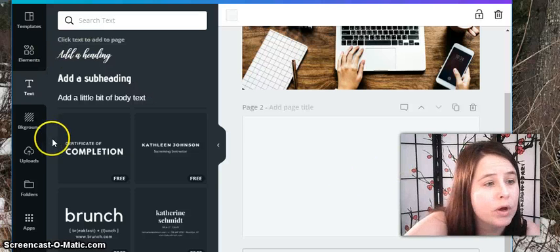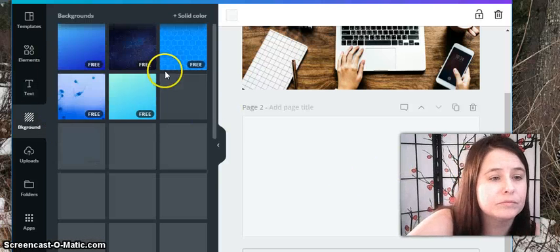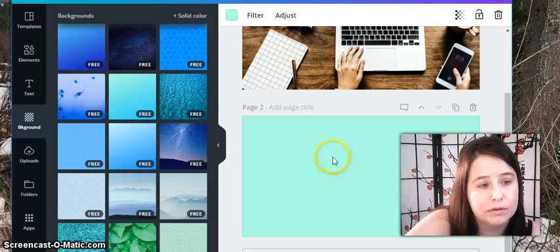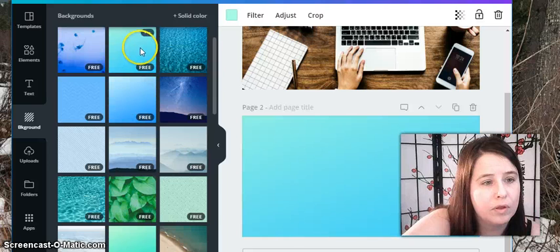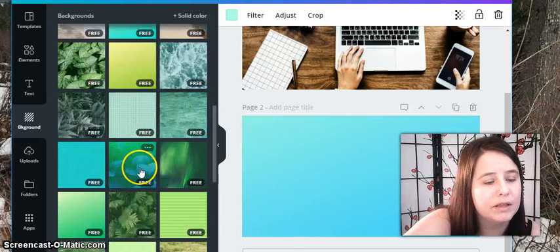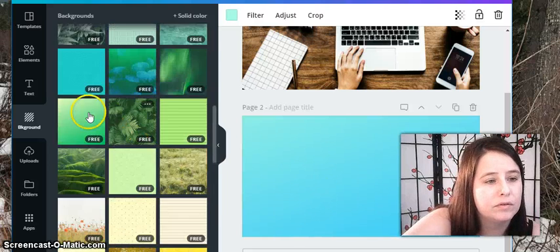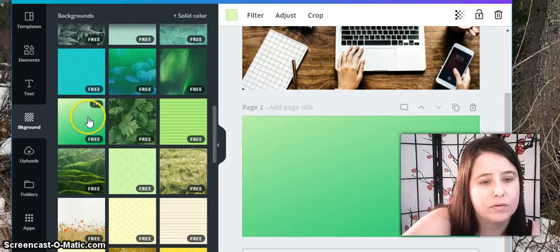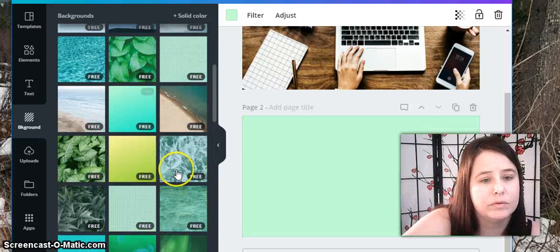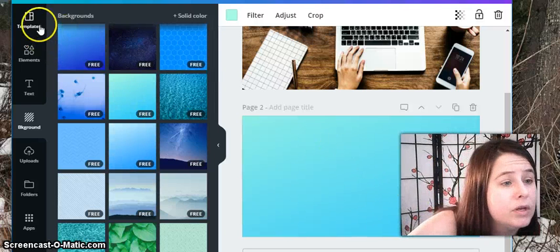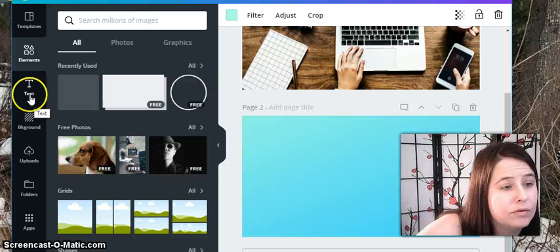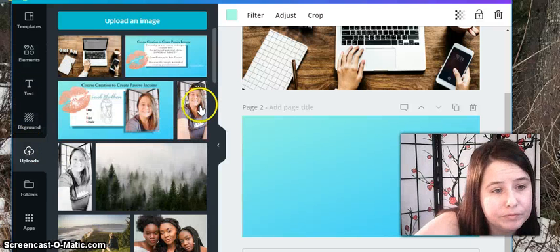So now here in the second one, let's add a background. Let's use that color. Kind of bland. Let's keep going. Actually, I kind of like that. Definitely don't like that. Do you like that? Alright, let's go with that one. So there we go, I've got a background. Now let's add some elements. Pardon me, let's add something I've uploaded.